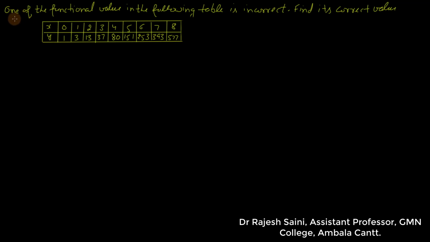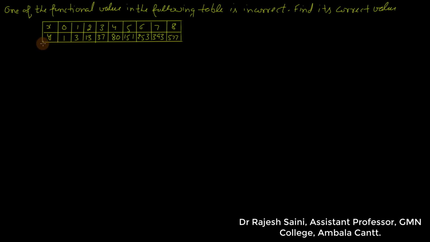I am again with you with my next video lecture, and in this video lecture we will study the numerical problem based upon the error value in the given data. The problem goes something like, one of the functional values in the following table is incorrect. So one of the values given in this table is incorrect. Find its correct value.